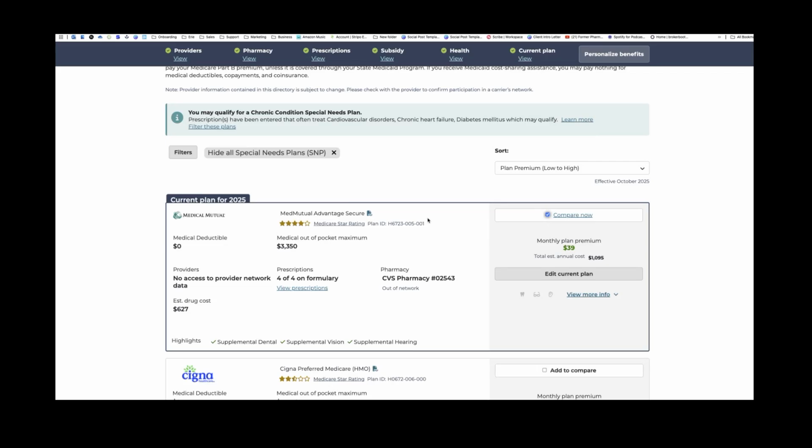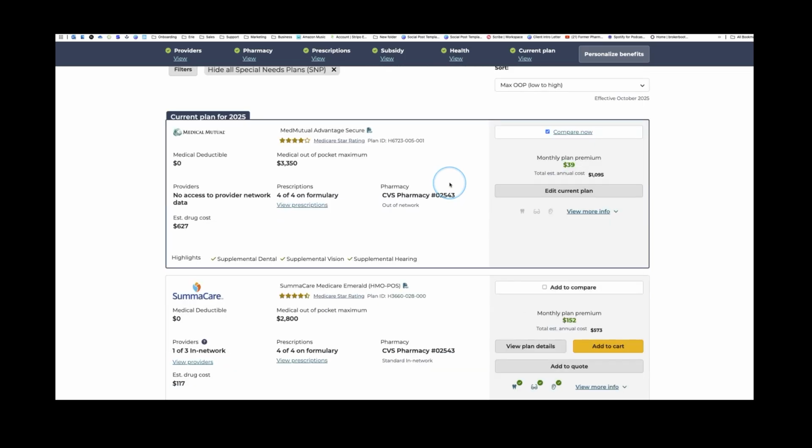But if you haven't had the time or you're unable to reach out to the carrier rep, I like to start searching by the maximum out of pocket. Because typically, if you have a low maximum out of pocket and a relatively low premium, you've got yourself a solid plan. And that's sort of a benchmark you can create to compare the other plans with a plan like that meets that criteria.